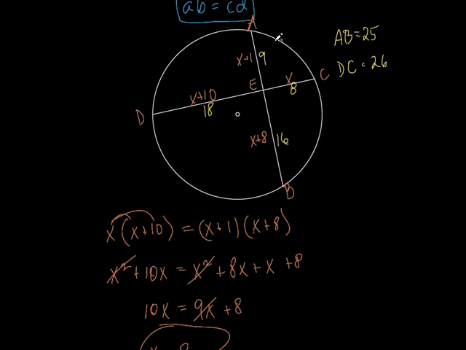Now remember what I said earlier? These segments of the secant don't have to necessarily be equal to each other. All right? And a lot of people think that. When I go through this, I think, oh yeah, this segment and this segment right here, they got to be equal to each other. No, not necessarily. You can see right here that they are not equal to each other. All right? Sometimes they could. It's not like they can't be. They could be, but they don't have to be. And a lot of people think that they have to be.